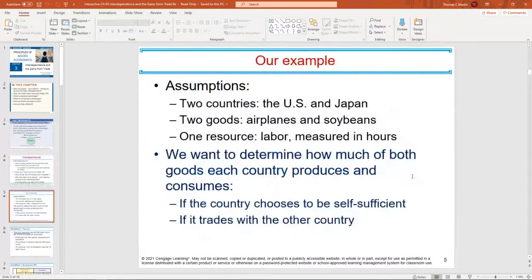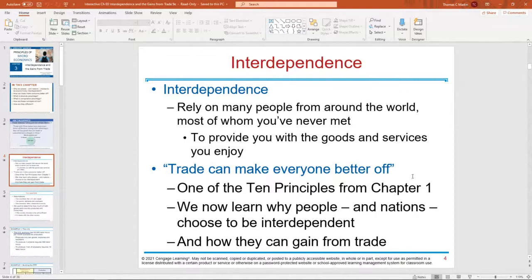When we look at trade, we look at interdependence. We rely on many people around the world to produce goods. Remember, we saw the video on the pencil. It showed how much interdependence existed just to make a simple product, like a pencil. It didn't matter if we liked each other or had the same religion or socioeconomic conditions or standard of living. We still had everything end up at one spot at one time on one machine to produce a pencil. And it can make everyone better off.